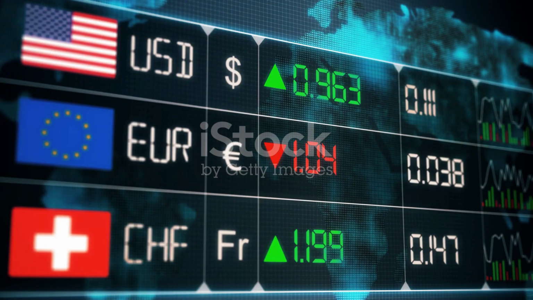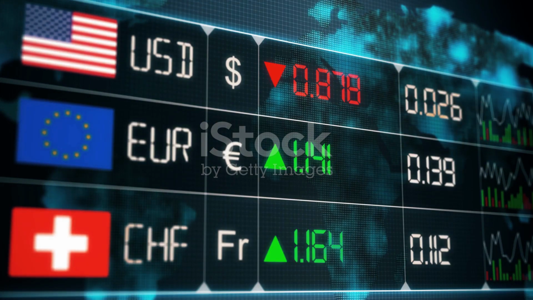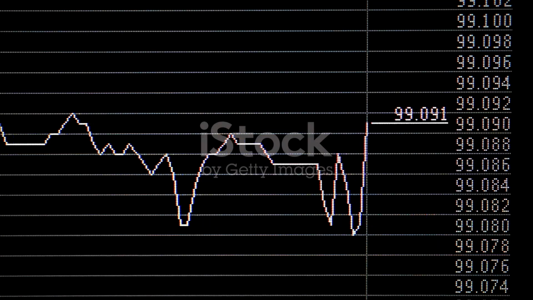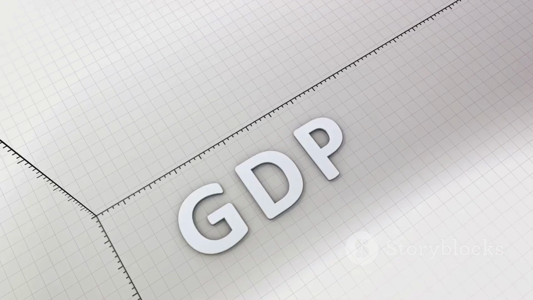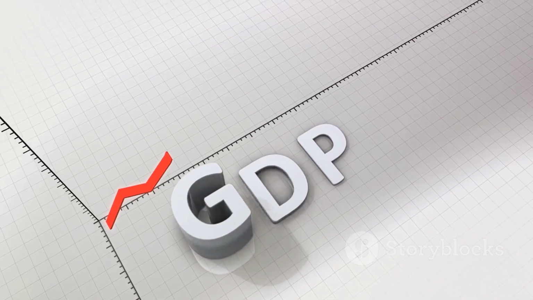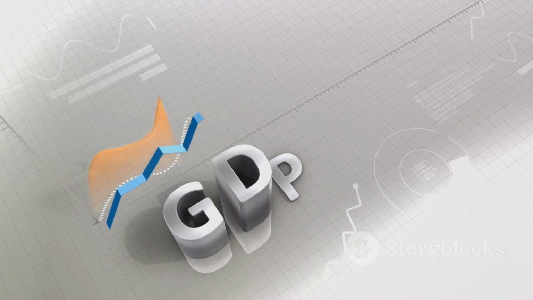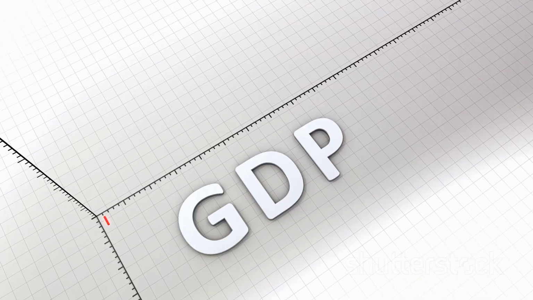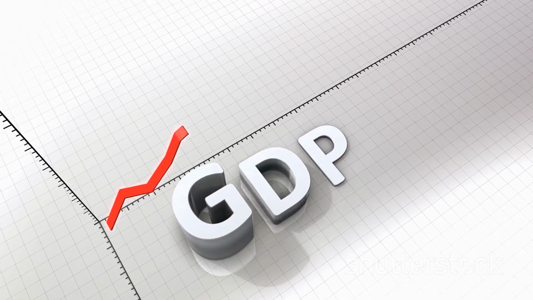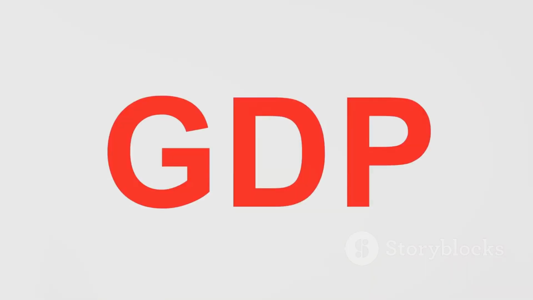A savvy trader knows that timing is everything. They watch these economic indicators like a hawk, ready to capitalize on the slightest currency fluctuation. Remember, an upswing in a country's GDP could mean a stronger currency, while high inflation rates might spell depreciation. It's a delicate balancing act, and the stakes are high. But with a keen eye and a steady hand, the Forex market can be a trader's playground.